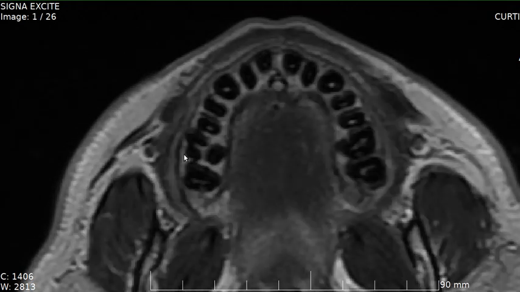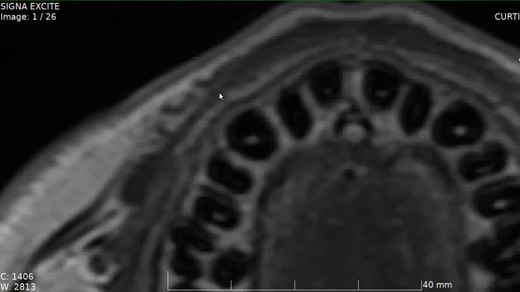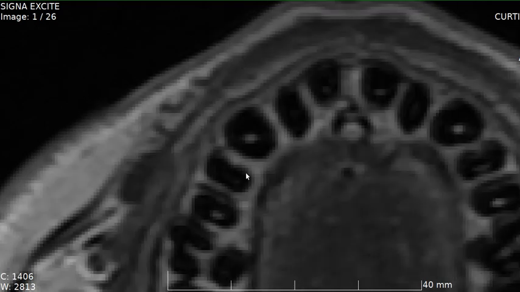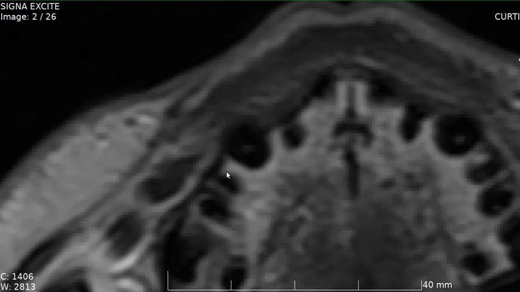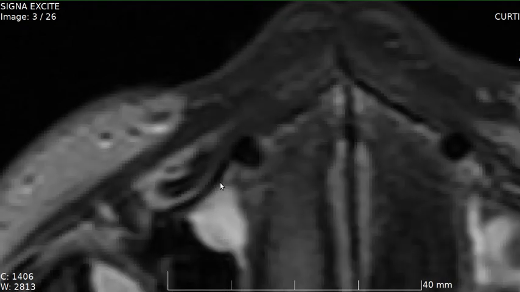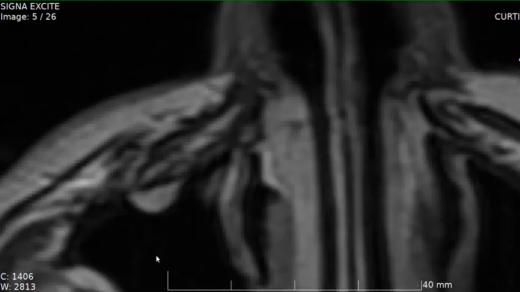I'll run back through it here, show you real quickly. There's that tooth. Almost look like there's a hole there. I can't get any closer. And then it kind of trails off here, that white. There's that trail of white mass. There you go. Moving it over, dripping into my sinus.